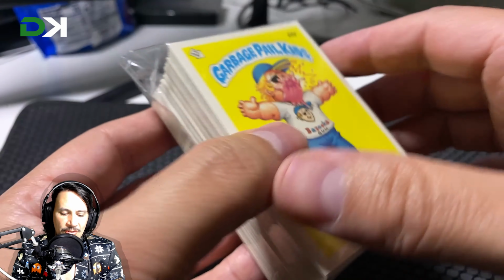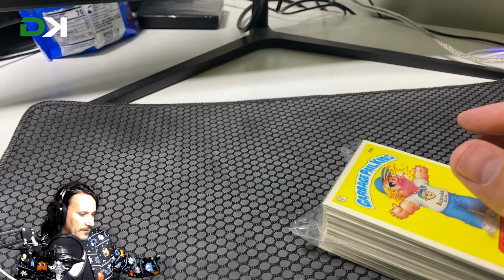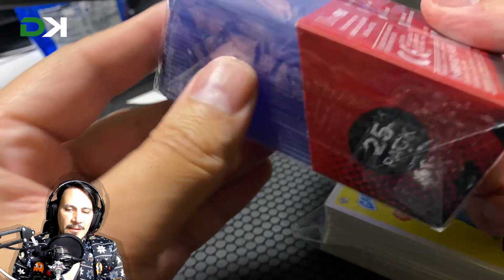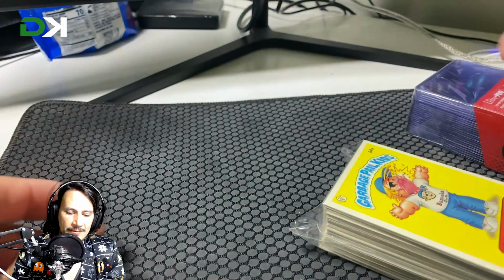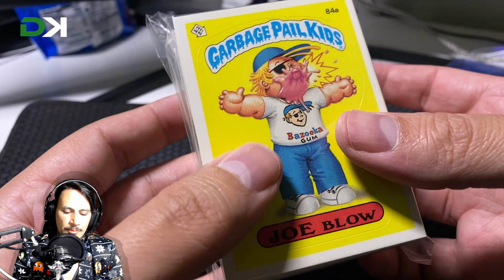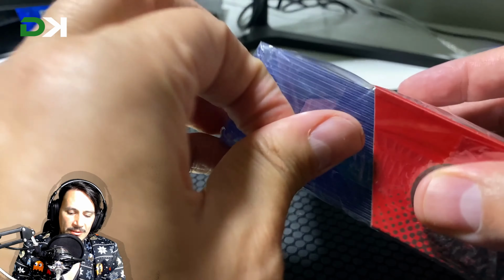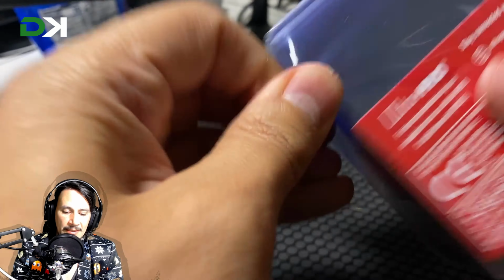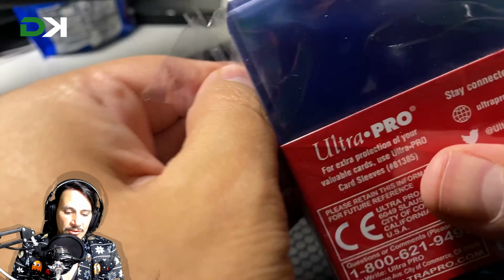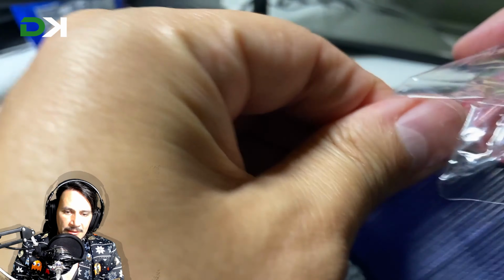And I guess, should I get them out? I mean, how many of these have I got? I haven't got enough. I've only got 25 here. If I get them out, then I should get them out, shouldn't I? So that we can just quickly glance through them. I'll do that, and then I'll put them safe in a folder and keep some of them in here as well. I'll definitely have to save some of them in here, like the Roy Bots, the Hotted Harveys, the Snooties, and the Joe Blows and the Rod Wads. They all have to go in these.